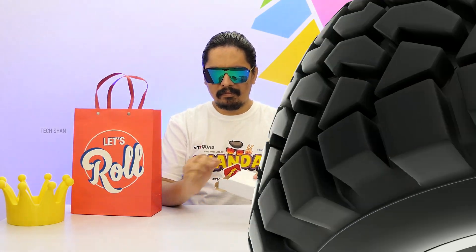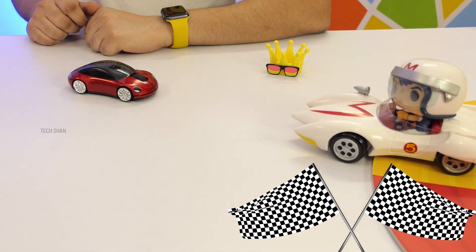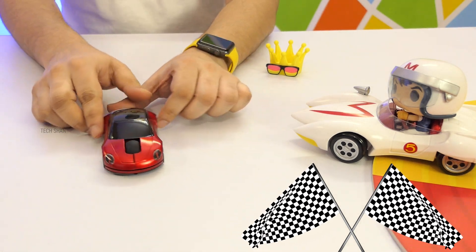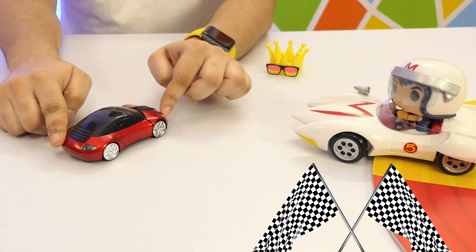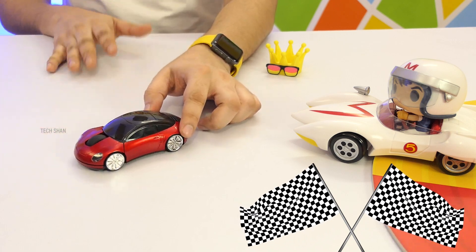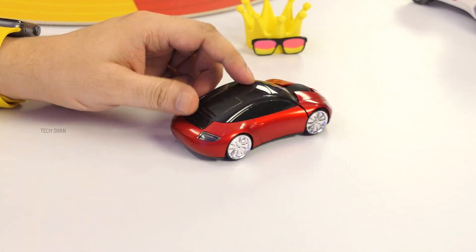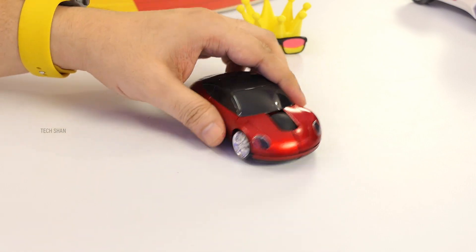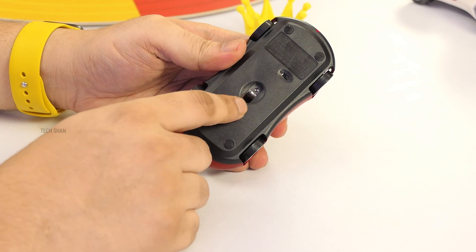The next product from the list is also a cool one you will crave to have on your desk — check this out: the mini sports car. Well, this is not a toy car but a cool car-shaped wireless mouse. Trust me, this mouse will make its turn on your desk. I have featured an SUV-style mouse before, but this one is even cooler. The built-in detailing is really good.